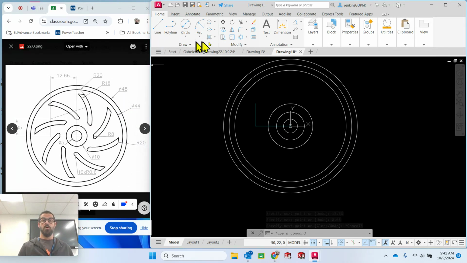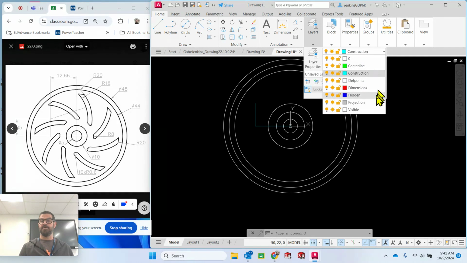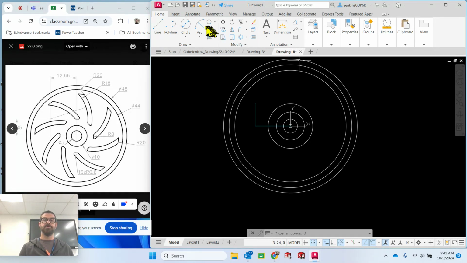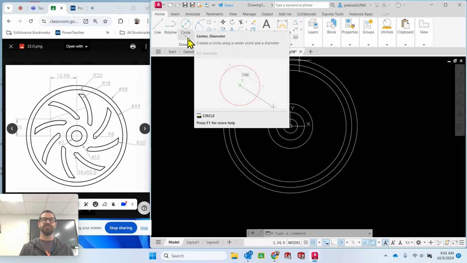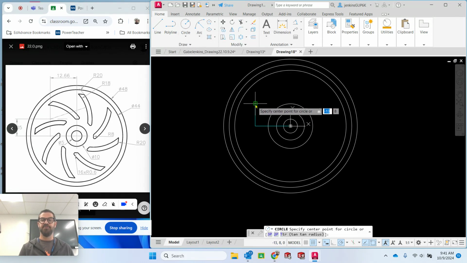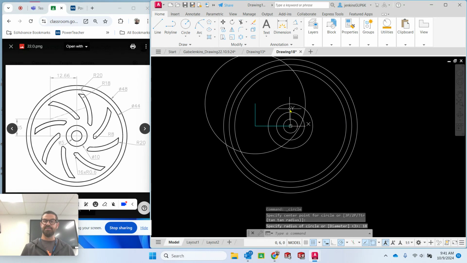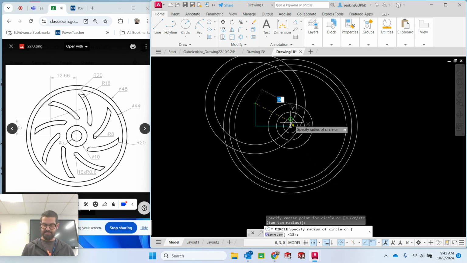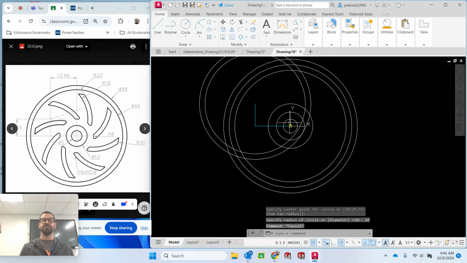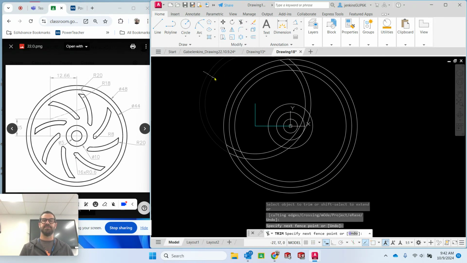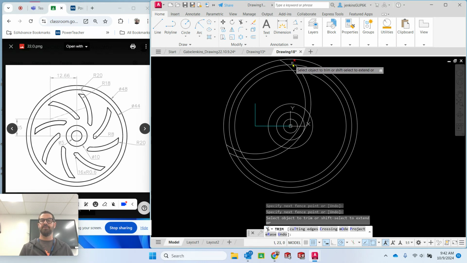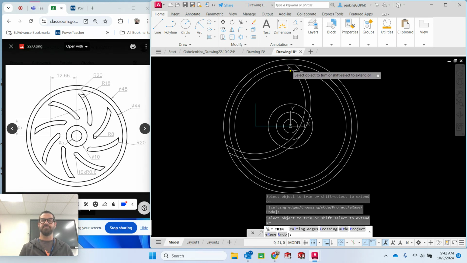So I'm going to go back to my visible layer, and I'm going to make some circles. I'm going to have to end up deleting some stuff, but that's all right. One of them's going to have a radius of 18, one's going to have a radius of 20. So from that point right there, one has a radius of 18 and another one has a radius of 20. All right. So if I start to trim away some stuff, you're going to start to see where my little spirally thing is and what it looks like.